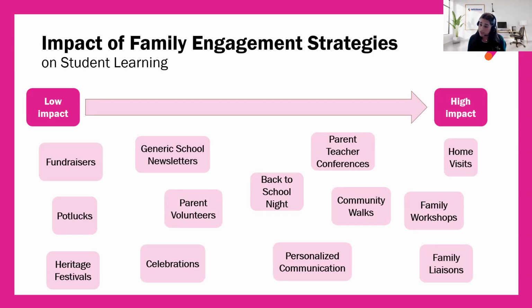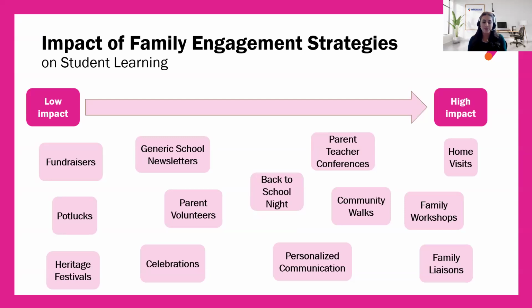How often do they understand what they're reading? So these really are activities or initiatives that are meant to inform families or to educate families rather than to engage families. And actually, this includes events like PTA meetings or even fundraisers. Another one that really surprised me when I initially learned about this is parent volunteers.